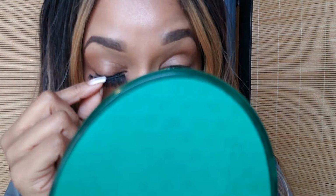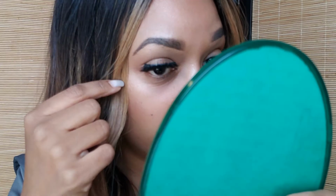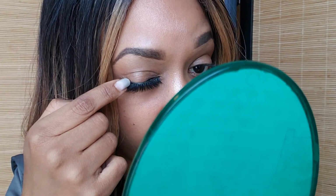Before I do that, I'm just going to measure it on my eye. Now you want the lash to fit on the inner corner of your eye. Like for me, I want them to be about here. And then I don't want them to go all the way out to there. I kind of want it to end maybe about here.